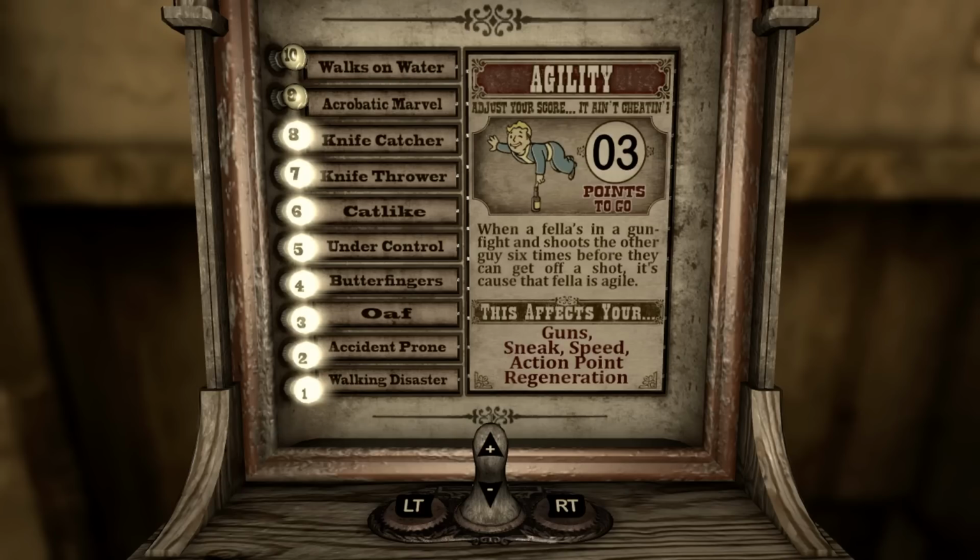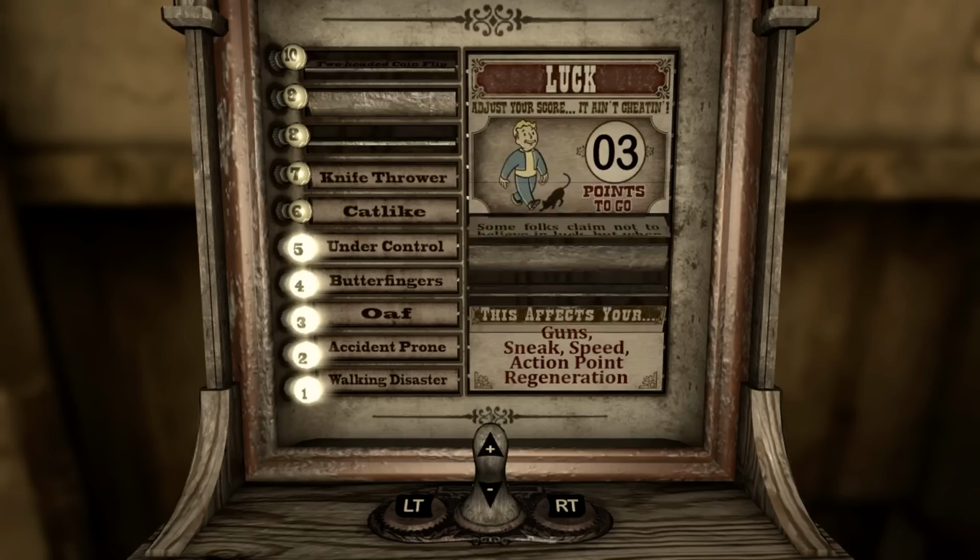And then we'll boost agility up to 8. That will allow us to get all the perks we want. Like it says, it boosts the gun, sneak skill, speed, and action point regeneration. I don't think it's reloading. I think it's putting your gun away. Really small things like that.